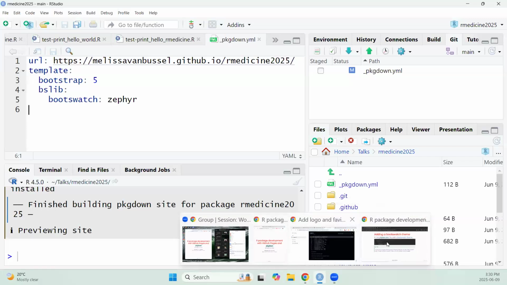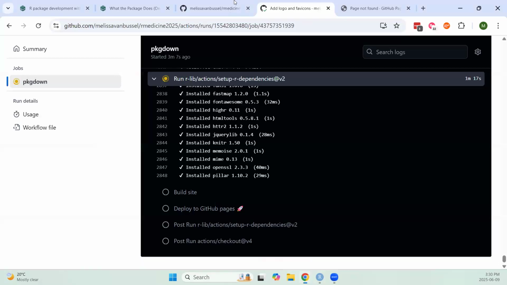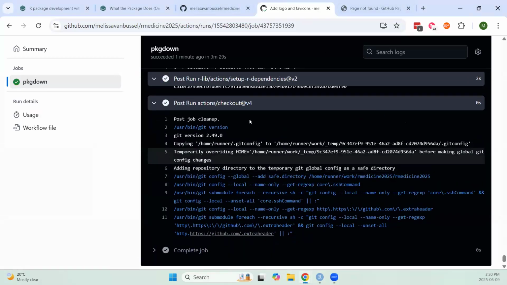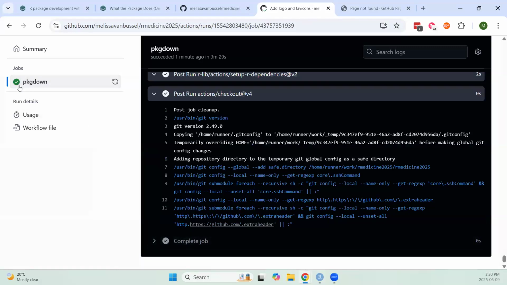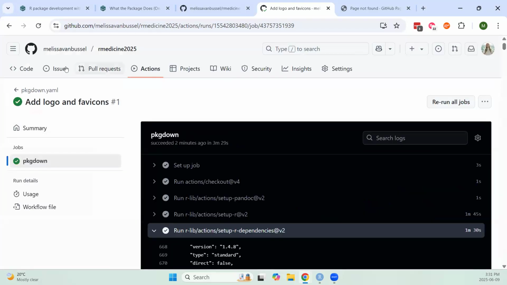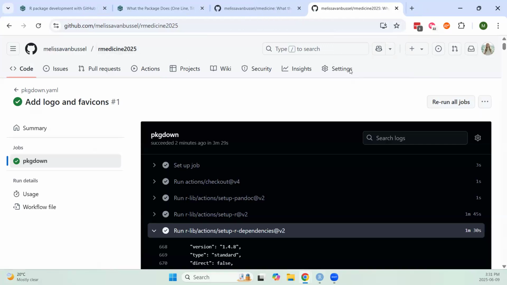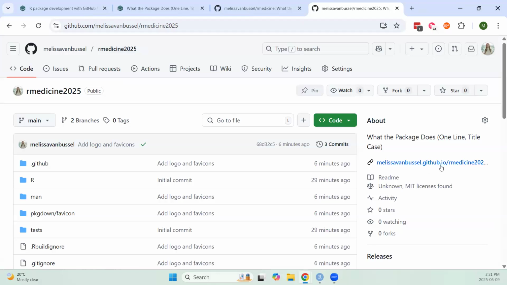I'm just going to switch back to GitHub and see if that finished loading now. All right, so now I've got all check marks, and I've got a green check mark on the left there. So hopefully that should mean that if I now click the link on the right-hand side of my GitHub repo, that site should now show up.